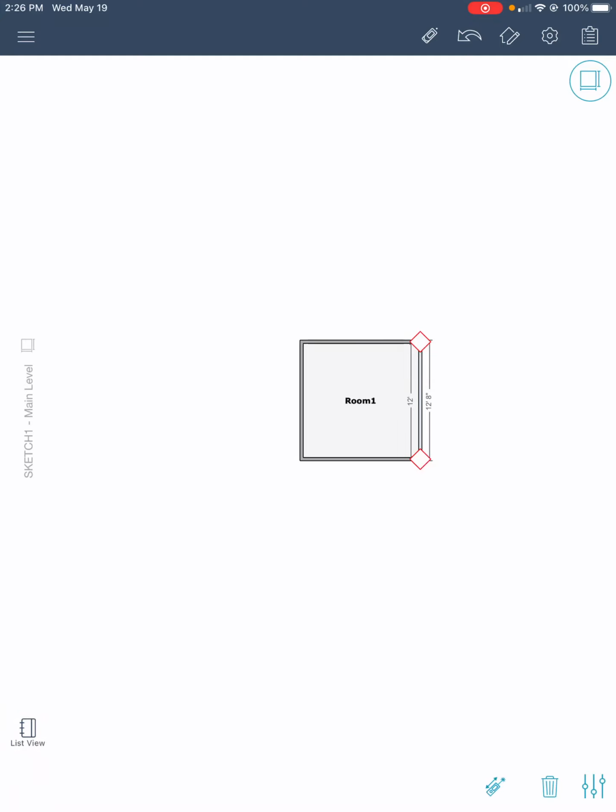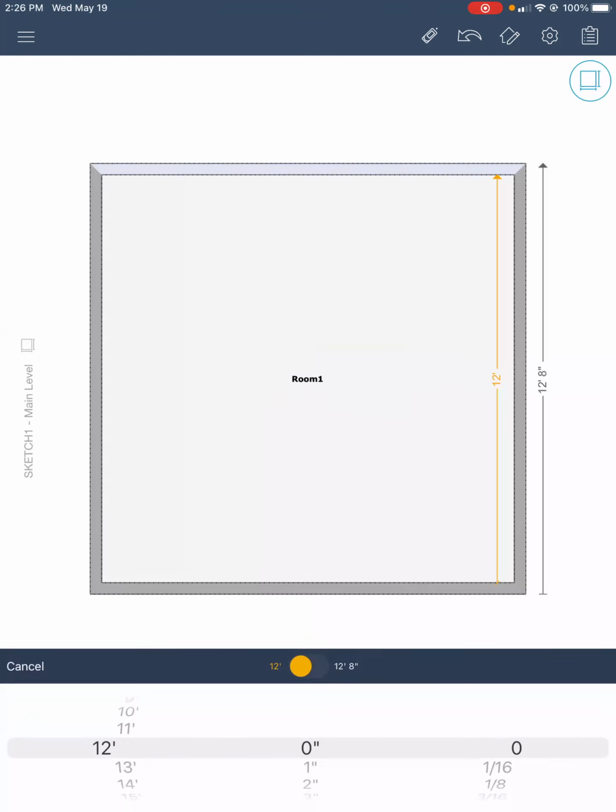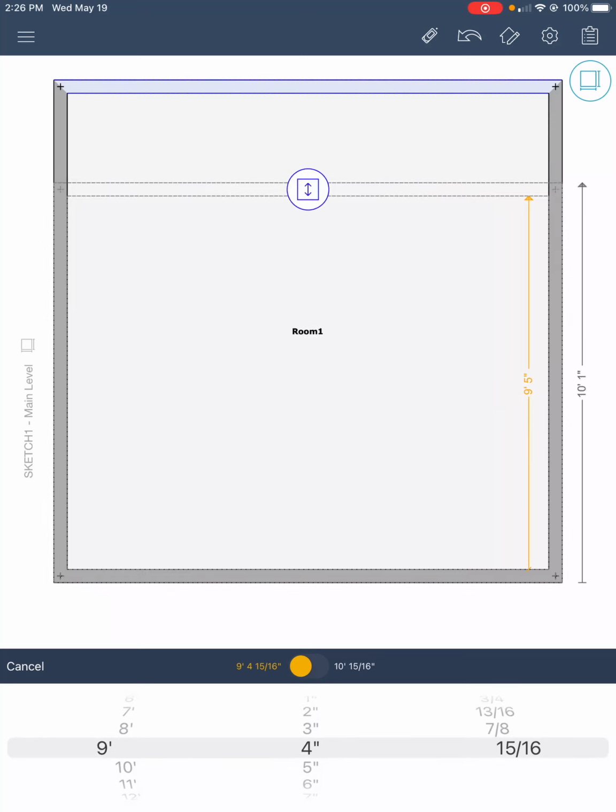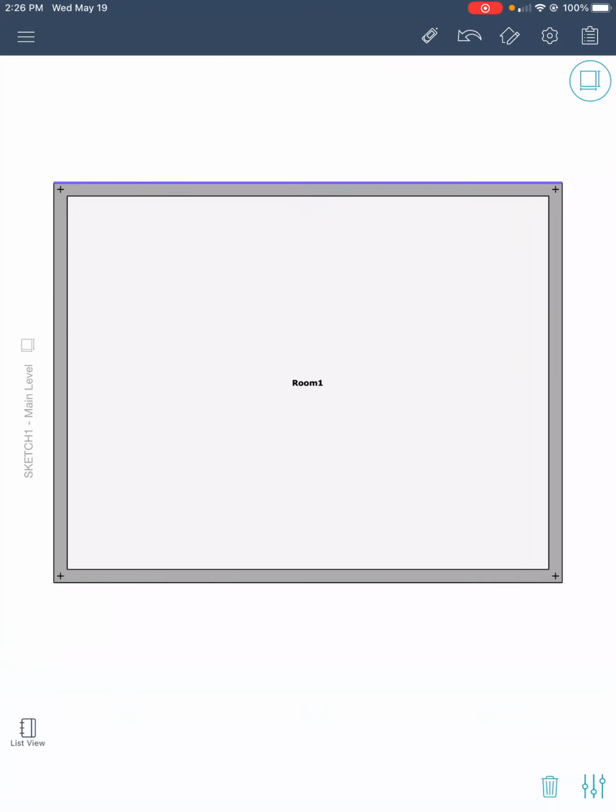If I want to change this wall's length, I have to click on this wall here, click it once, click it twice. You'll see these arrows pop up. Go ahead and click on the arrow, and now it should be ready to take a measurement. So get to a wall and measure from one end to the other. And if you want to keep that, go ahead and click the double-sided arrow.